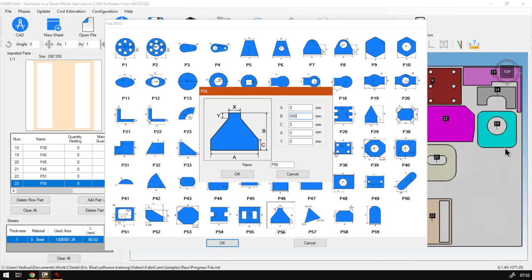Then A, I would say maybe about 350. So let's go about 325. And then next up we've got our C, which is the side walls. I can make this one a bit larger, so I'm going to make this maybe about 200.